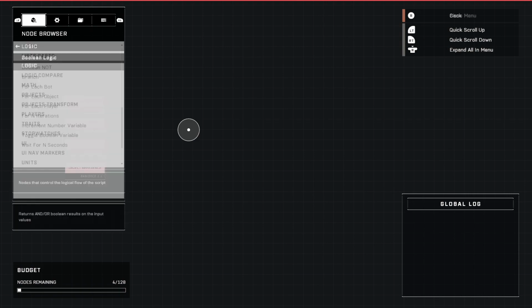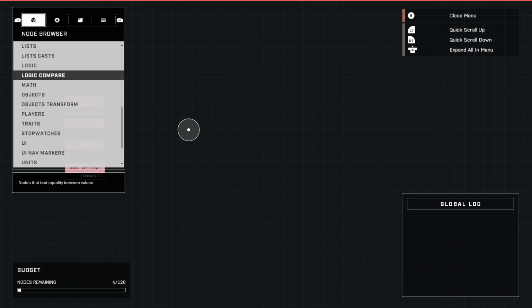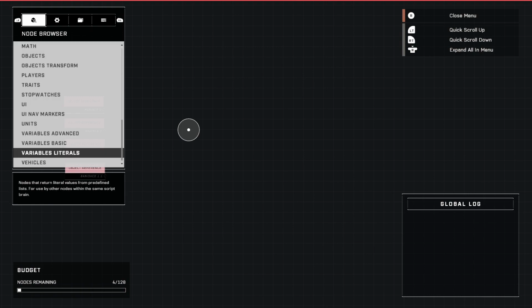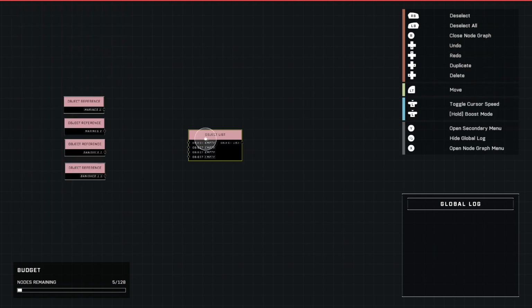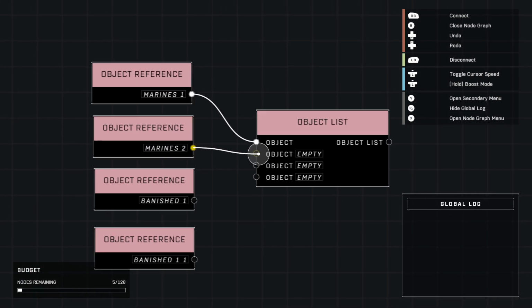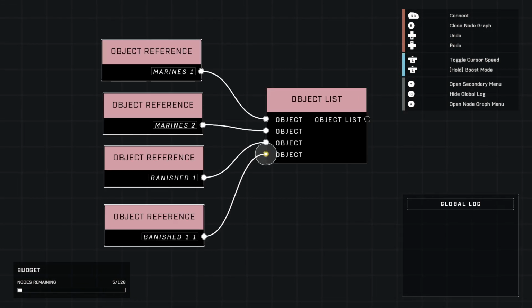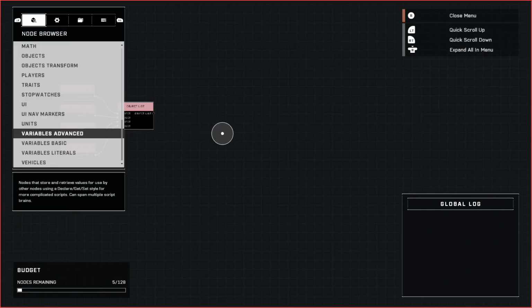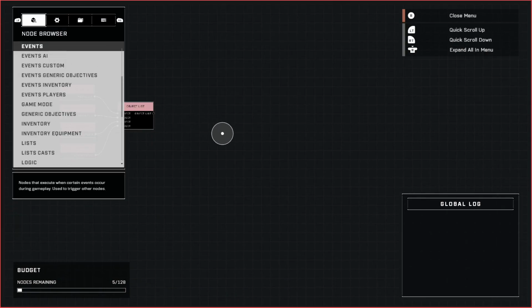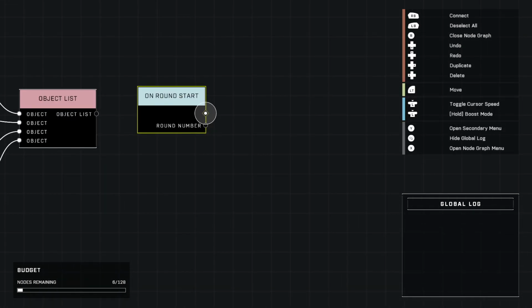So we're going to go to logic and grab, no, we're not going to go to logic. We're going to variables basic. Sorry about that. And we're going to grab an object list and plug and play like the old days. Go ahead and plug these in here. Yeah, like that. Now we're going to start with our event, and we're going to go into regular events and on round start. Place it just right here is good.